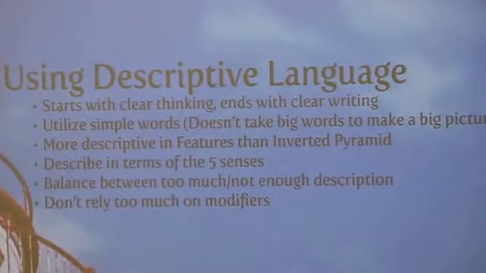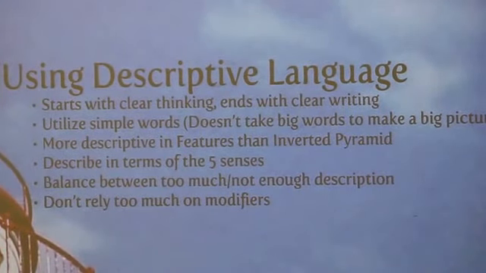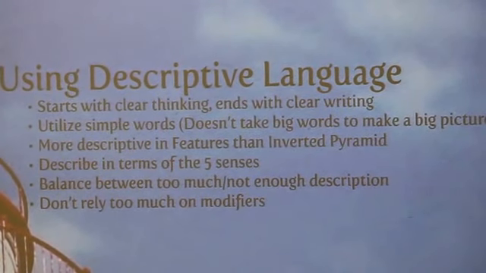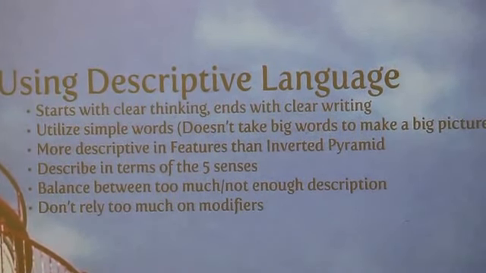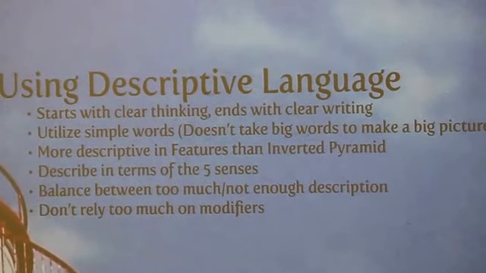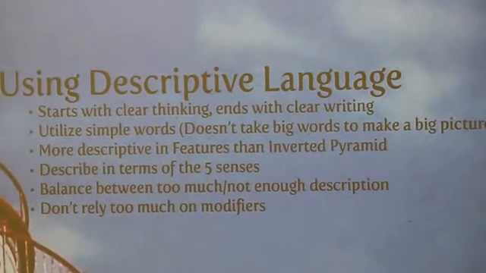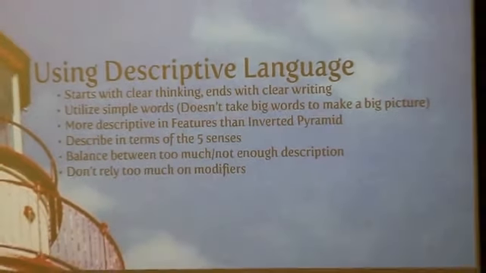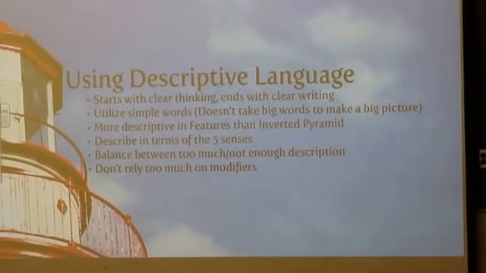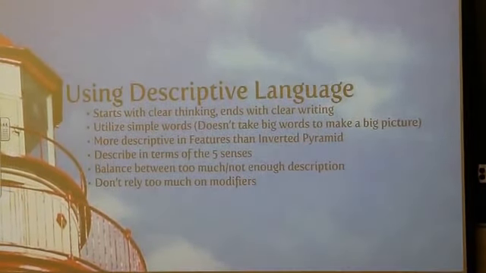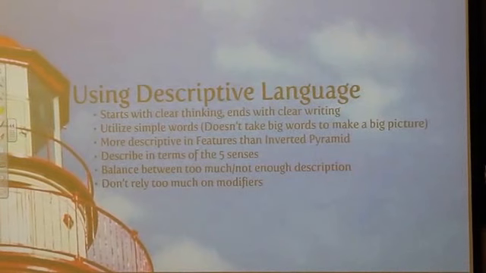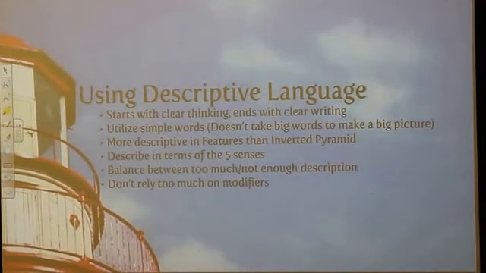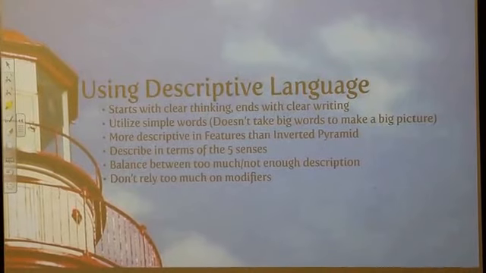What you want to do is paint a picture in the mind of your reader. It starts with clear thinking and it ends with clear writing. What is the most important consideration when writing for mass media? Clarity. Goes without saying. Just like we did in our first assignment, we're going to use simple words. Why? Yes, Nick? To appeal to the everyday person. We can't assume they're a tennis player. We can't assume that they know about spelunking.